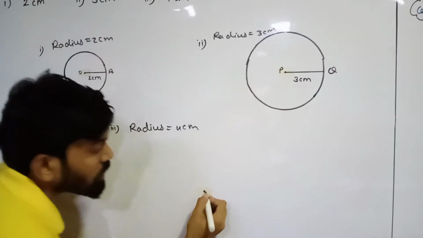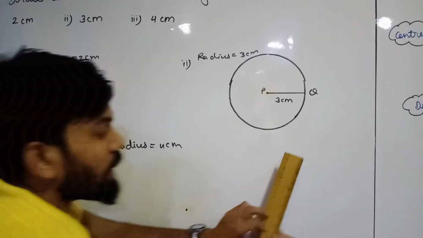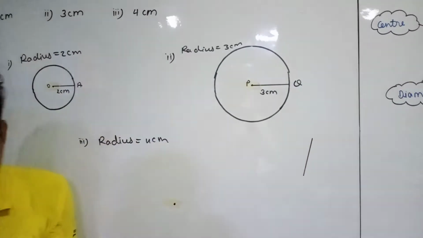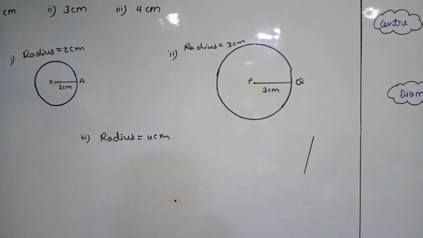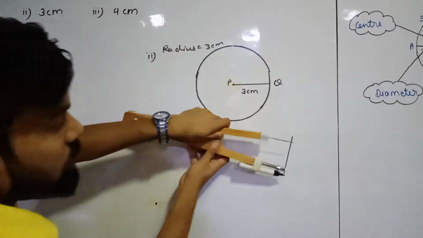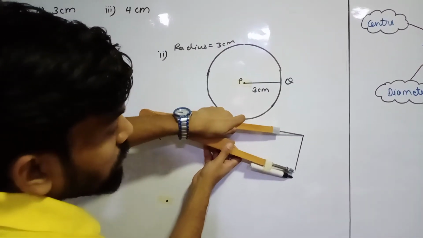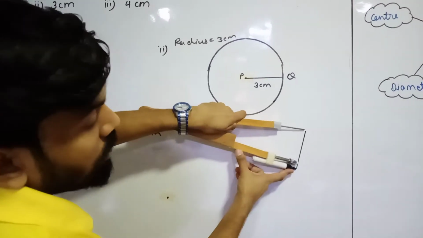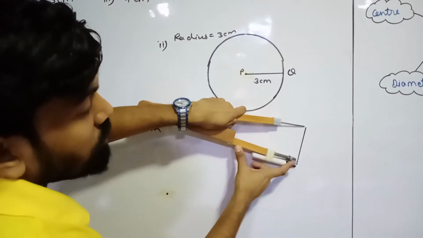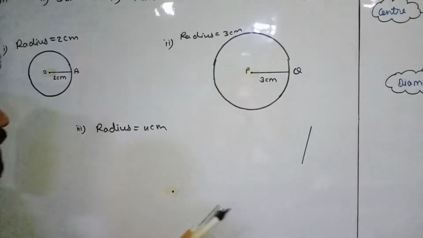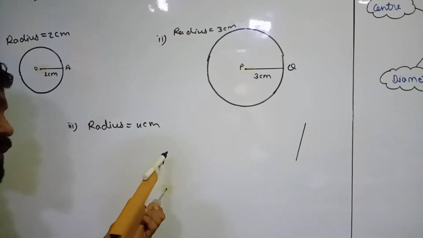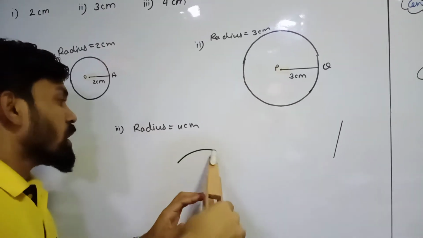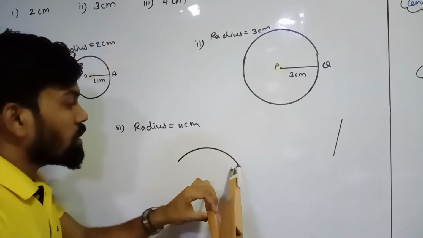Put the circle over here and draw a line segment of 4 centimeter this way. Now once again we have to measure that measurement in our rounder this way. At the one end we have to take the point of our pencil, and at the other end we have to take the pointed point of our rounder and put it on the center we drew, and just rotate it like that. We have to make a circle.